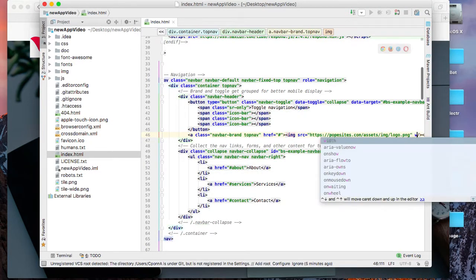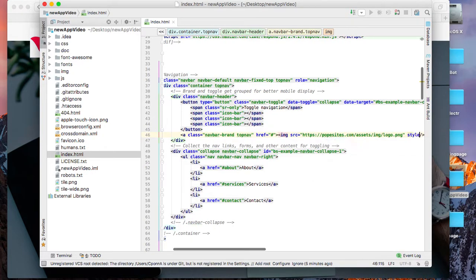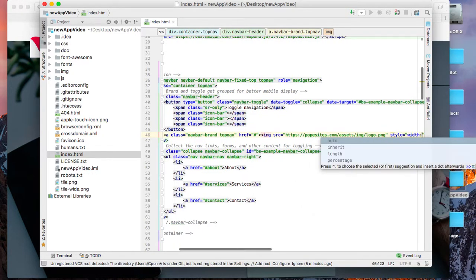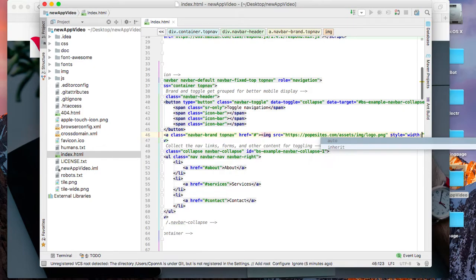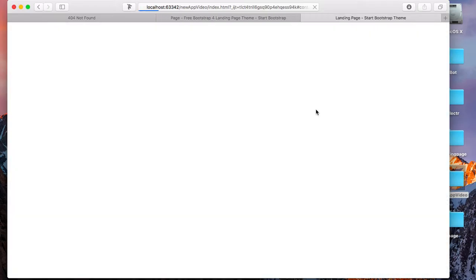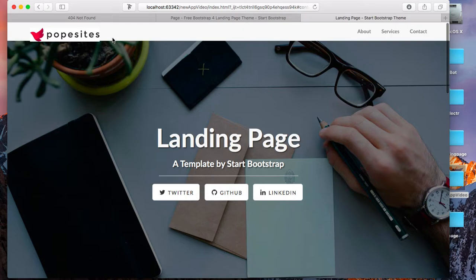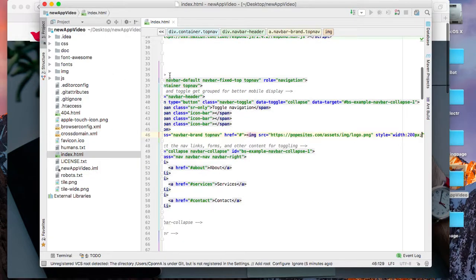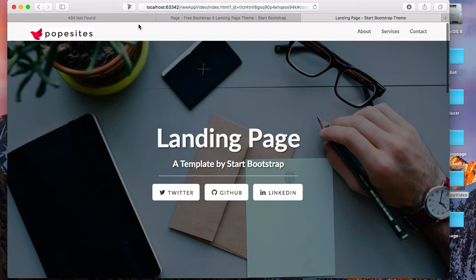so we're going to tone the width down. So we're going to do style equals width. Maybe we'll do 200px. So it's still a little bit over the nav bar here. So how about we just do 180px? Alright, that's good.